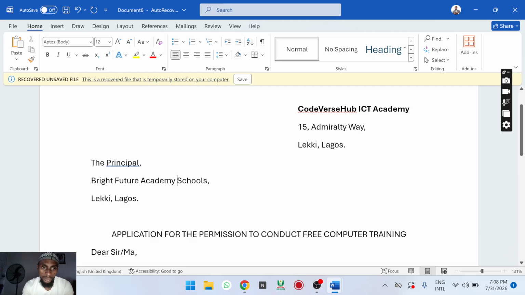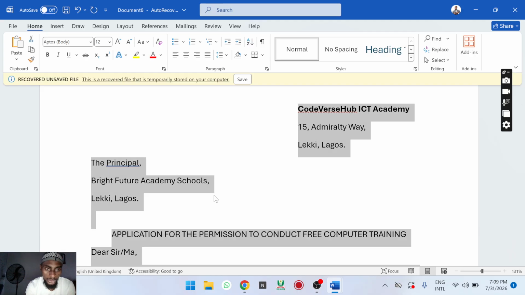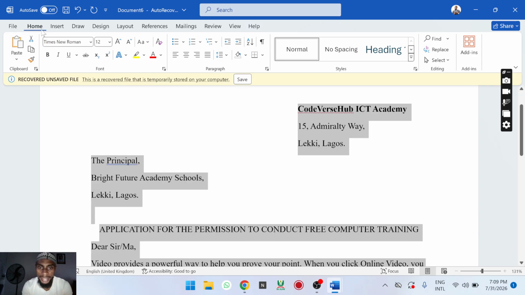All right, so I'm going to press Control A to select everything. Control A selects all the content in your current document. So I'll press Control A, go to the font group under the Home tab, click the font box and type in Times. You don't need to finish typing the whole name of Times New Roman. You just need to type 4 or 2 characters, and you should see the preview of the font name. Then you just hit enter, and it's automatically applied to the whole document since you did Control A.